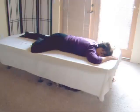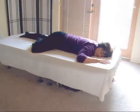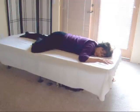With the same side arm as the bent knee, you press down with your hand and elbow and slide. Locate a position in your chest that feels the least comfortable. So you press the elbow and hand down and then slide. And go either direction, just locate a position of interest. And make your other arm feel the same way.